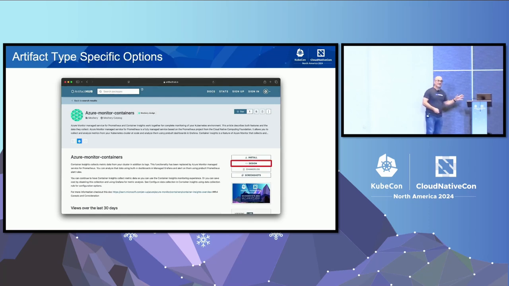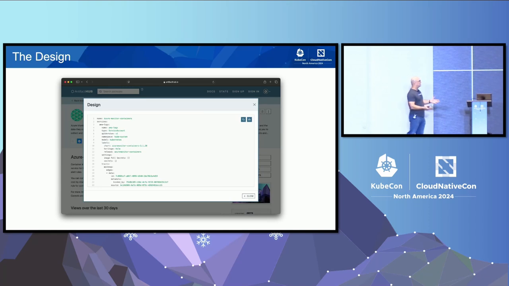So Meshery has designs, right? And so if you go look at Meshery and you choose to look at the designs, you then get to open it up and see their design. Now, again, it's more YAML because that's what we do in this space, lots and lots of YAML. But you can get into that design, you can read it, you can evaluate it, and you can see what's going on with the design.